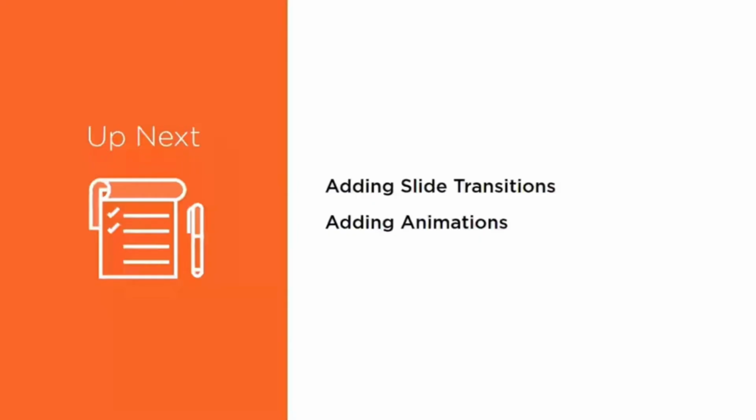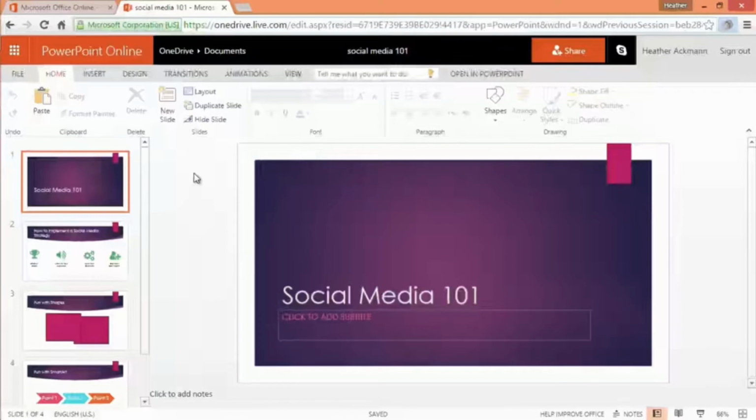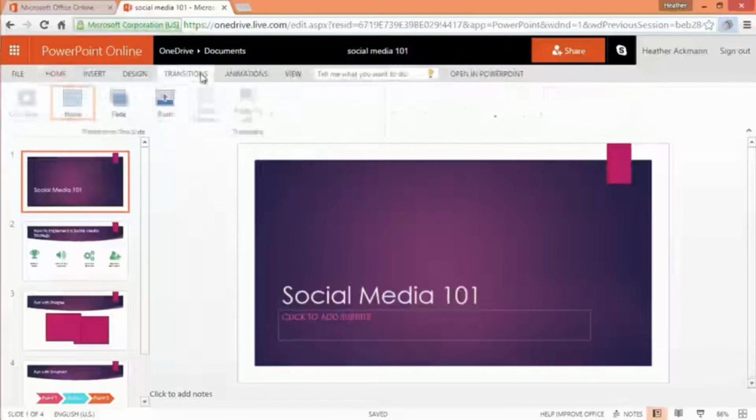When it comes to transitions and animations, and this does make sense since we are talking about the web here, what you can do animation-wise is quite basic compared to the desktop version of PowerPoint. That said, you still can create some simple slide transitions and some simple animations right from PowerPoint Online, right from your web browser. Just like in Microsoft PowerPoint, all of your slide transition options can be found from the Transition tab. And here they all are.